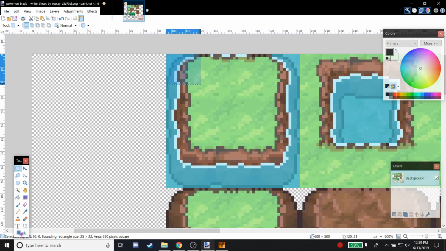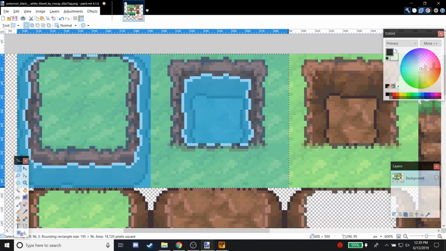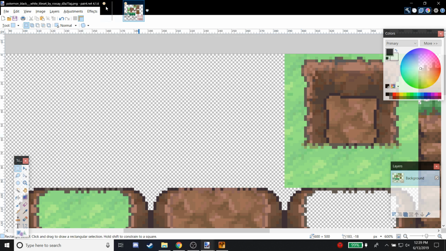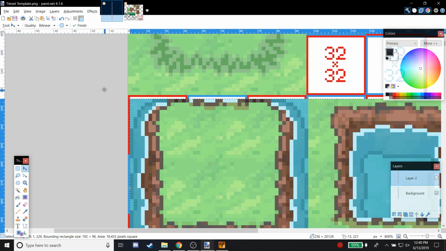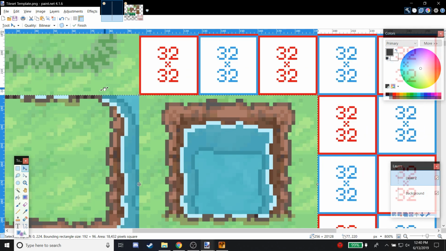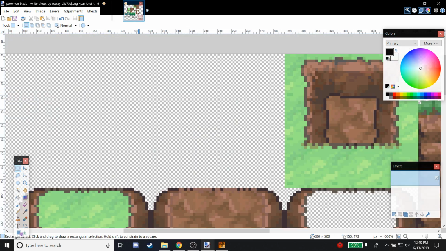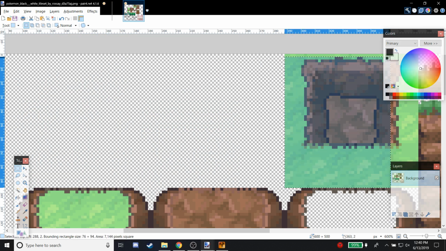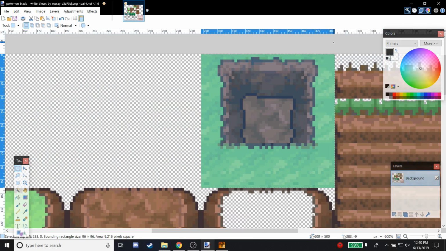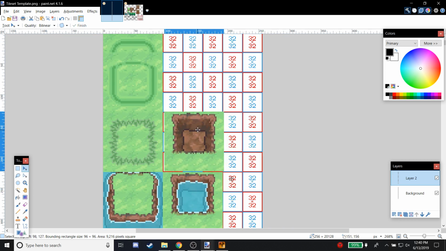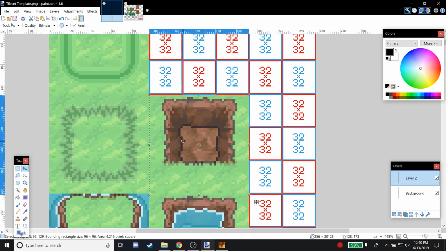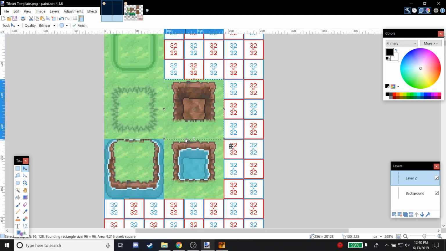Next, we're going to grab these. I know it's not going to work all the way through. This should be, I think that's it. Yeah, that looks about right. Paste that, and we're going to put this here. Perfect, yep. And then we're going to grab this other one. It's very easy to build the tile set. It's less easy to keep it organized when you continue building off of it. That is the hard part, is keeping it all organized.